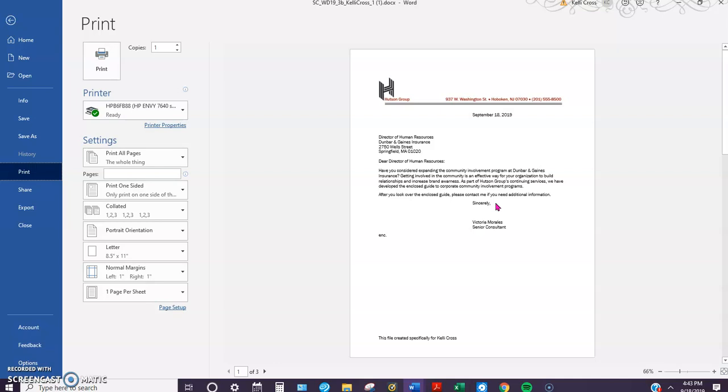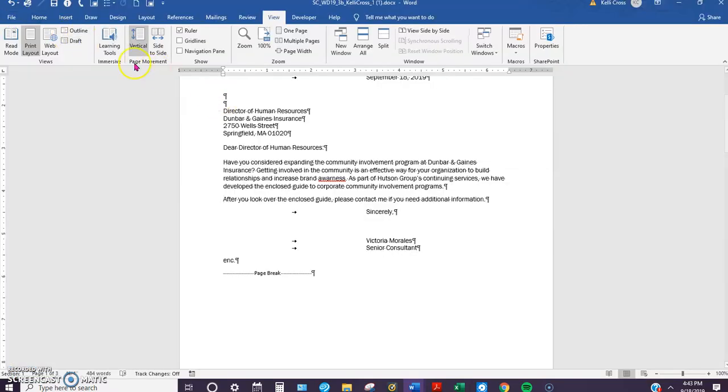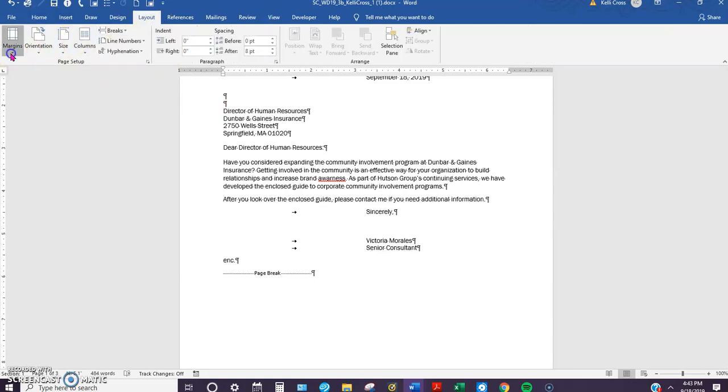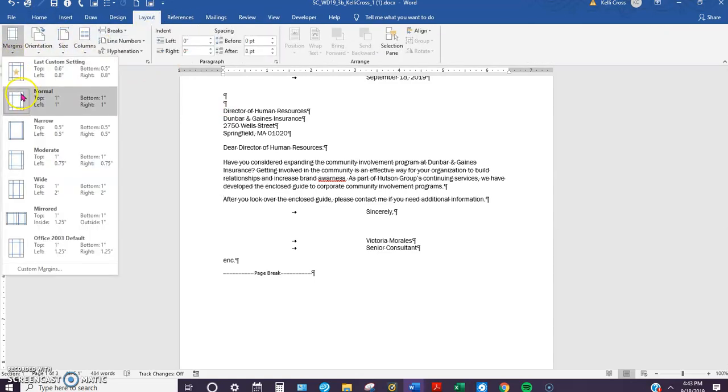So something that you can do for a letter like this is go back under our layout, and under margins, change our margins and make them a little bit wider. That will make a difference.